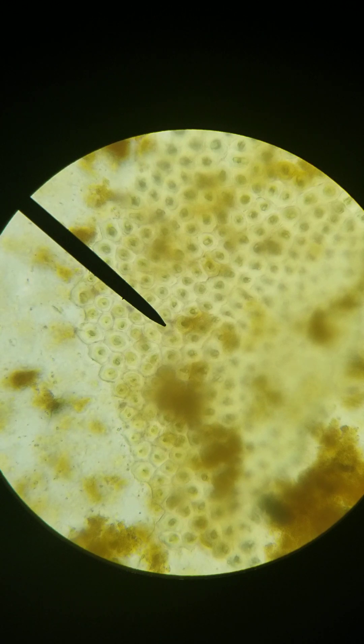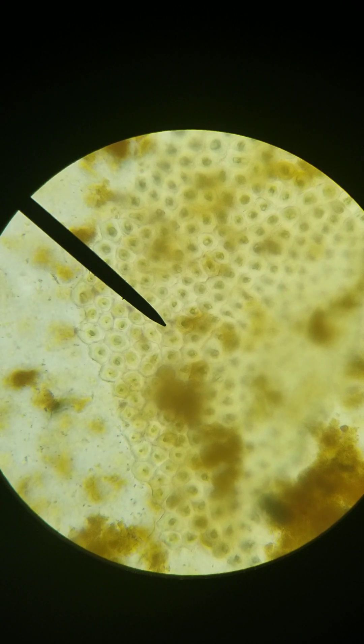So the eggs — it's a fecal-oral route. As soon as we get that egg to the small intestine, the larvae hatch out. Adults are in the lumen of the cecum. And when the female is ready to put those eggs out there, she'll lay her eggs outside in that perianal area in the nighttime.